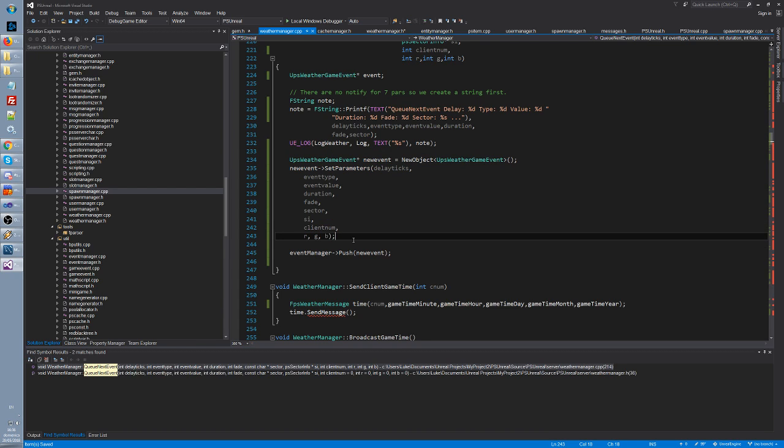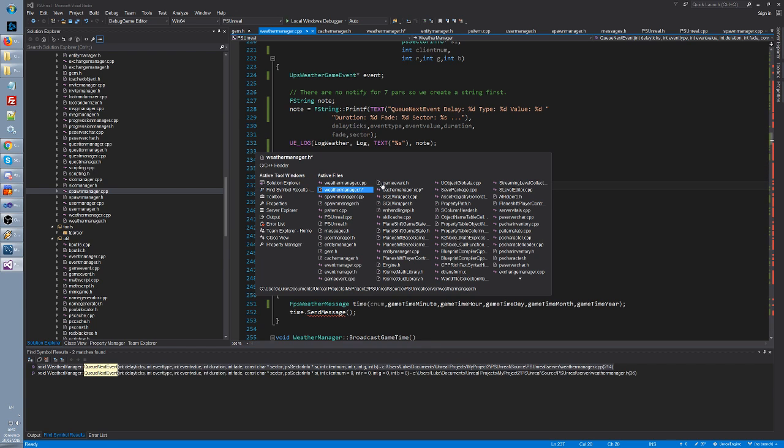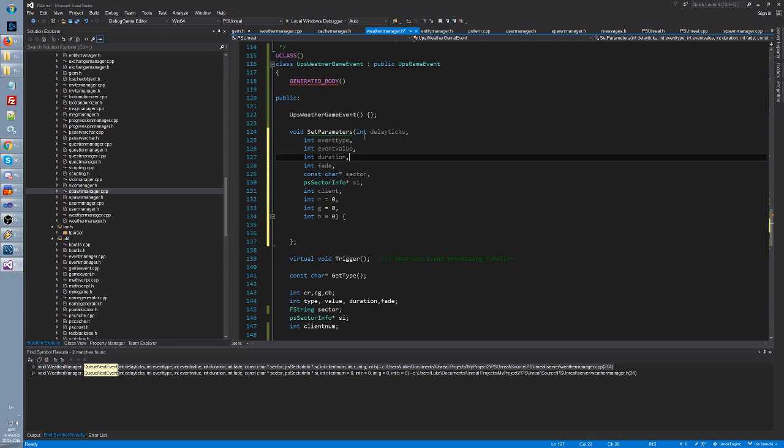Okay, so we set the parameters here, and then we push the new event to event manager. Okay, so this is going to be triggered in delay ticks. So now what we want to do, we want to set parameters.